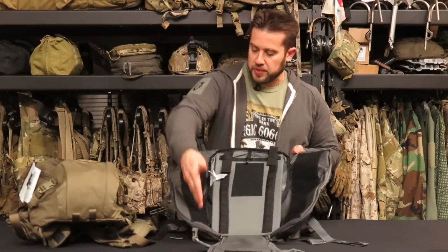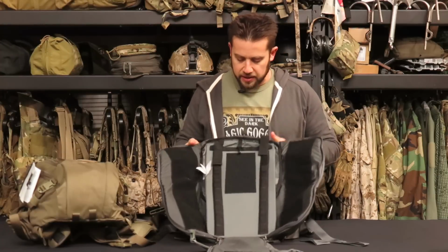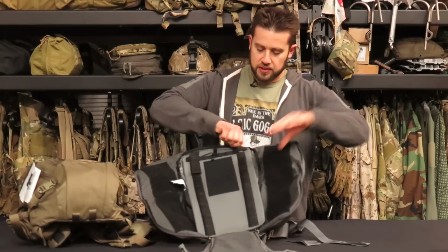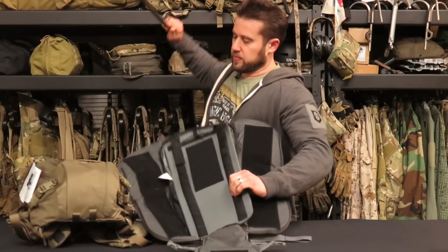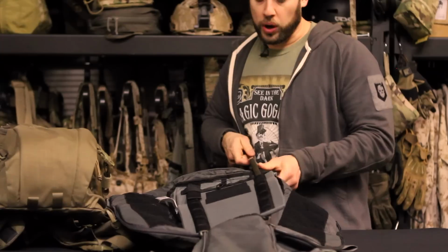So the inside is lined with loop Velcro on both interior sides as well as an area in the back. And then it is an internal frame pack, so these little Velcro strips here contain the stays. And the stays are curved, just like this, so there's a good contour on your back with the pack too. I really think it's a very comfortable pack to wear.